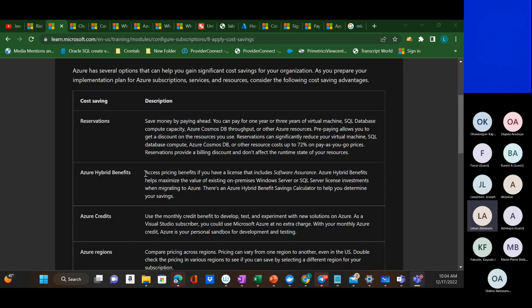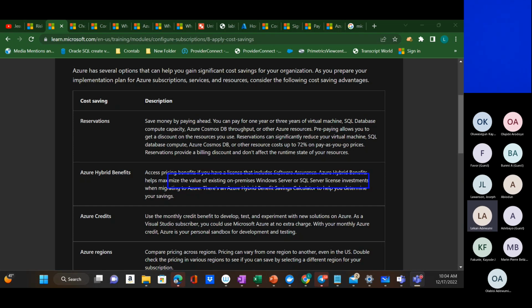Then there's the Azure hybrid benefits. In this case, you have some resources running on premises. These resources are your Windows server or your SQL servers. So you already have a private data center. You already have databases running on premises. You want to migrate them to Azure.